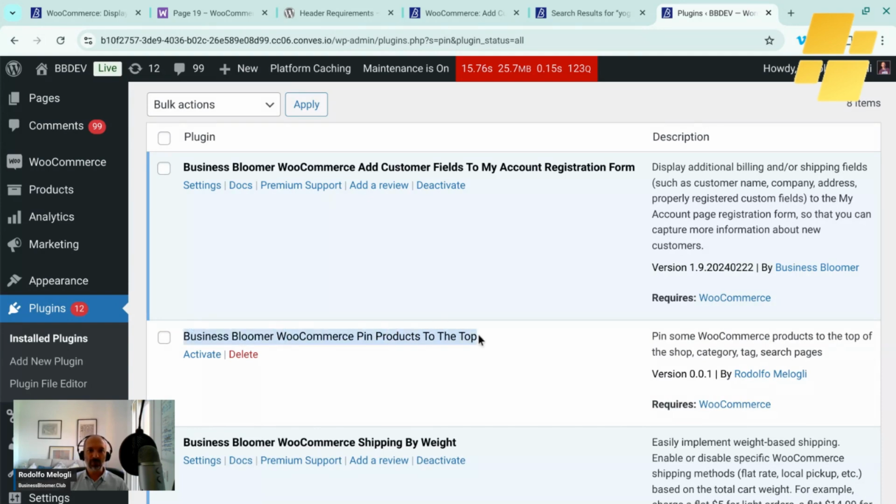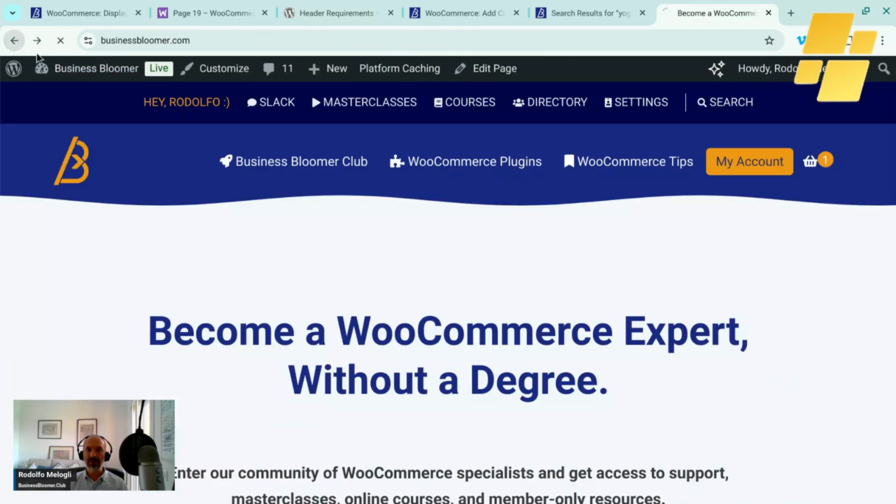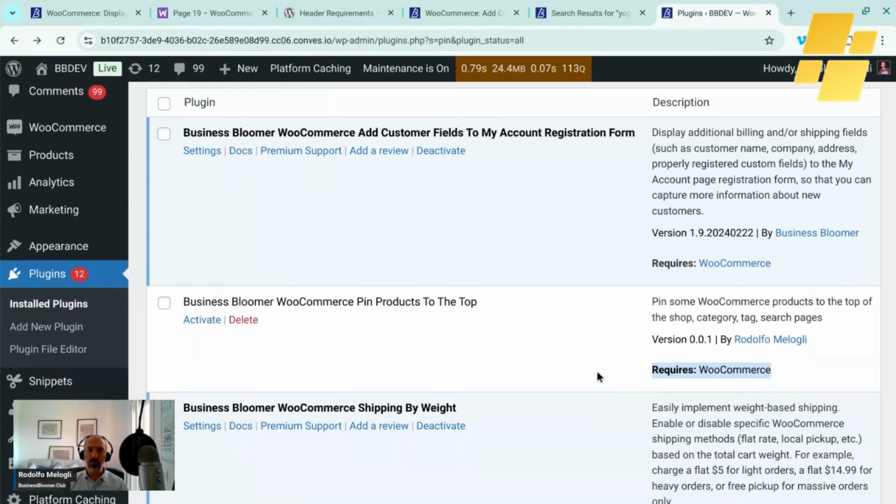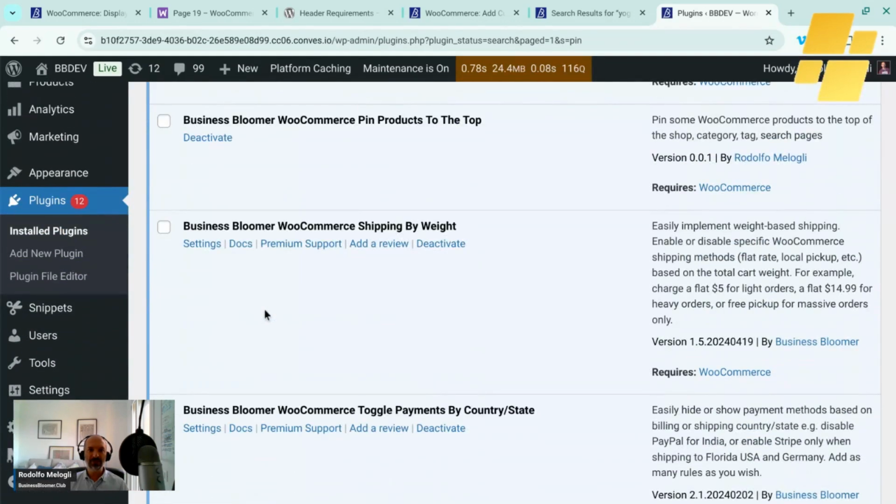So the title, we used to have it before, description, version, author with the external, no, it's not even an external link, and the fact that this requires WooCommerce. So it can only work if WooCommerce is active. Now, folks, I can actually activate it already. It won't do anything, but it works. So I'm going to activate my plugin and hopefully nothing breaks.